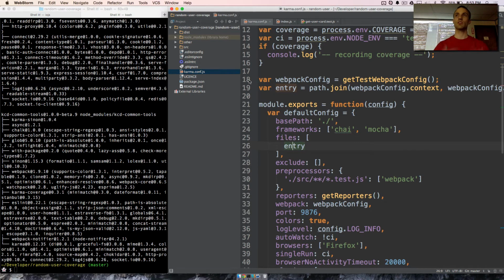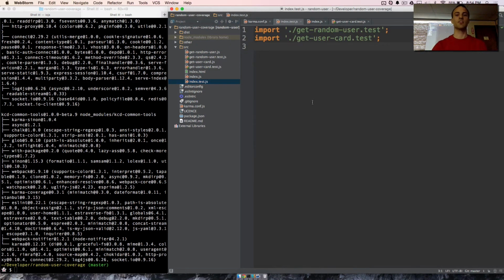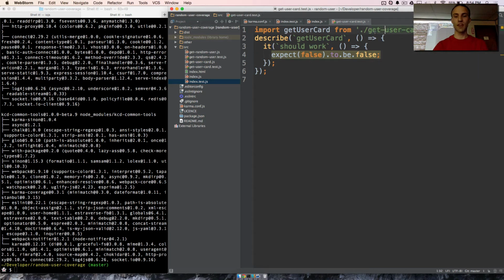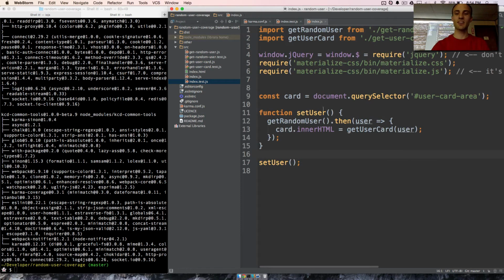But because we're running everything through Webpack, it all actually ends up being concatenated into a single file anyway. So this entry is being assigned to a variable which resolves to this index.test file, which is importing our tests, and each one of these will get our actual units that we're testing. And so that's how everything comes back together. It's all magical and happy and good. One day, in the far distant future, I'm afraid, we will not have to worry about all this concatenating together mess, and it'll just work and it'll be nice.